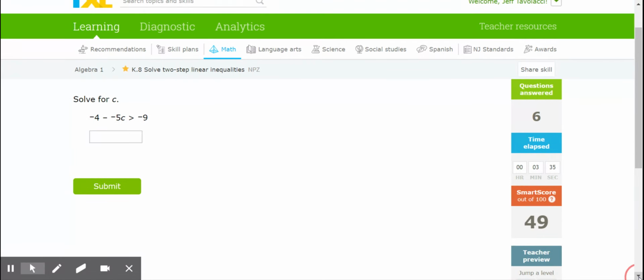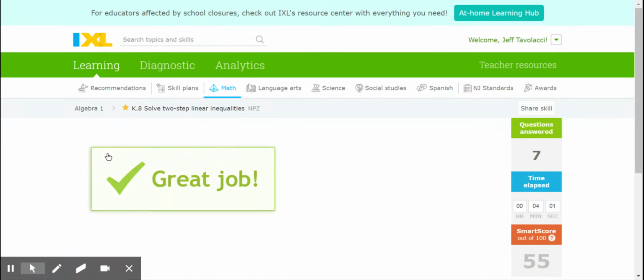And okay, let's see. All right, once again, we have that double negative. So it looks intimidating. It looks like it's there to try to confuse us. It's not going to. We're going to add 4 to both sides. Adding 4 to both sides, that gives me +5c is greater than -5. We would divide both sides by a +5. Inequality is not going to flip, and we're going to be left with -1.